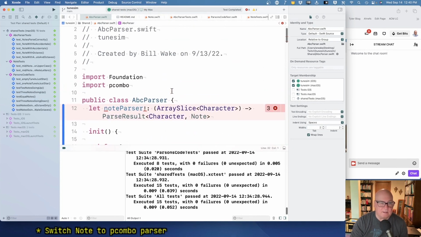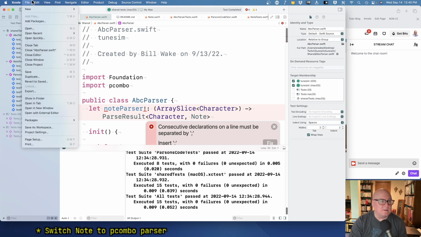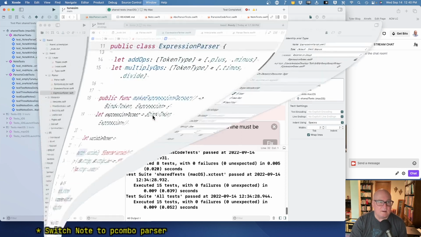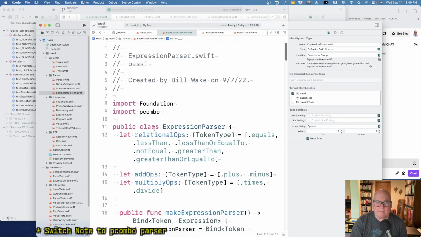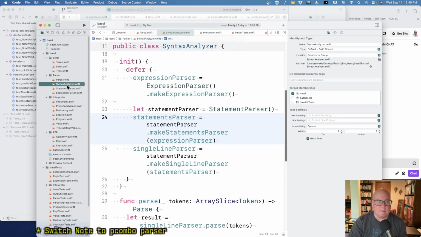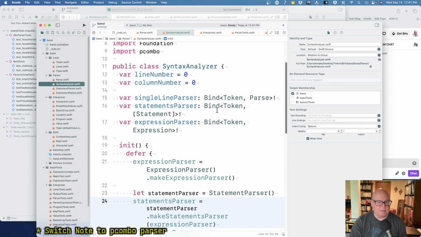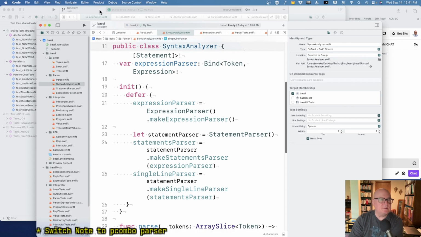Now, is that not quite right? Where'd that window go? Make sure my type is, oh, it's on the back of this. Okay. Yeah, well, this bind may be a way to go too.